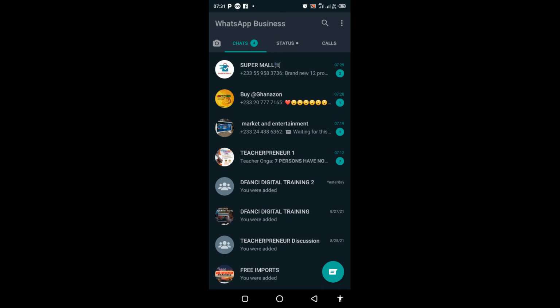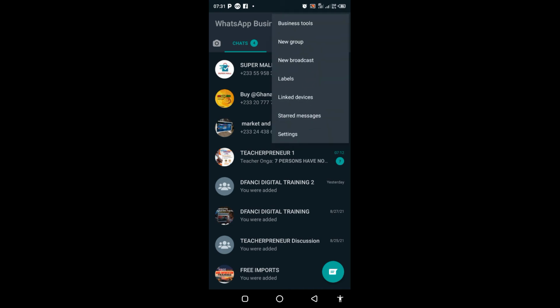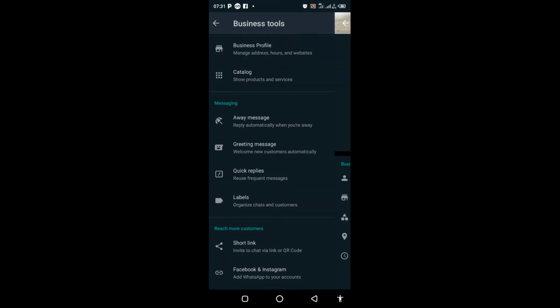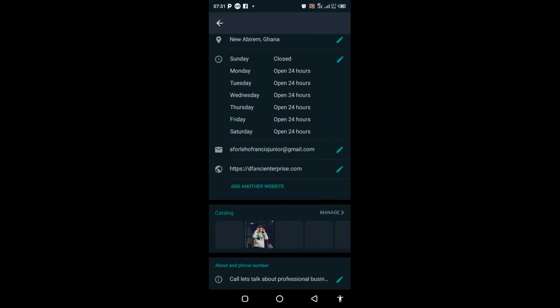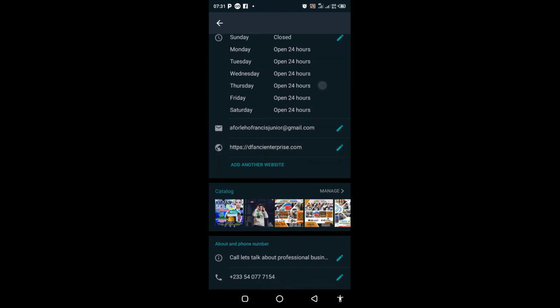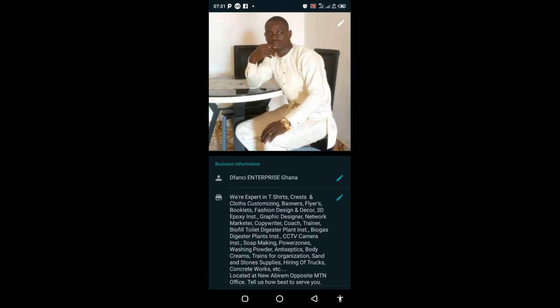So we are going to click on the 3 dots at the top here. Then we come back to, let's look at business tools. Now the business tools, the profile is what we'd first set. So here, if I have not set it completely before, I have to enter my working hours, my email address and all that. What you see down here is catalogs, the front store. We will create some so you'll get to know it. This is what I first set up.